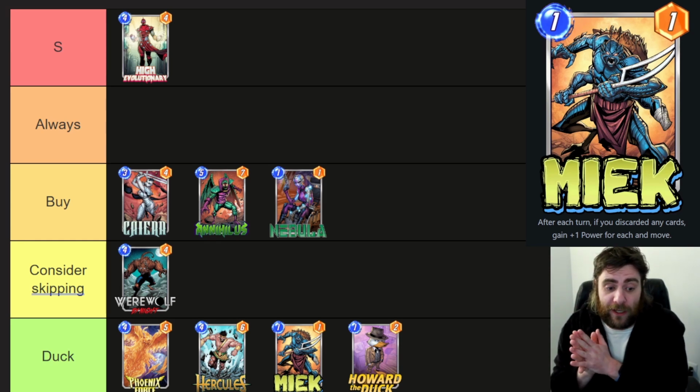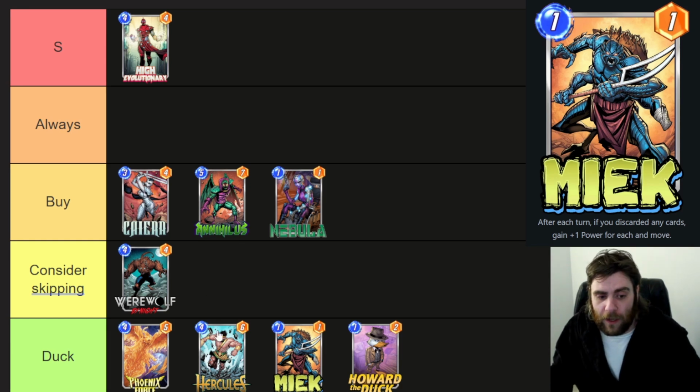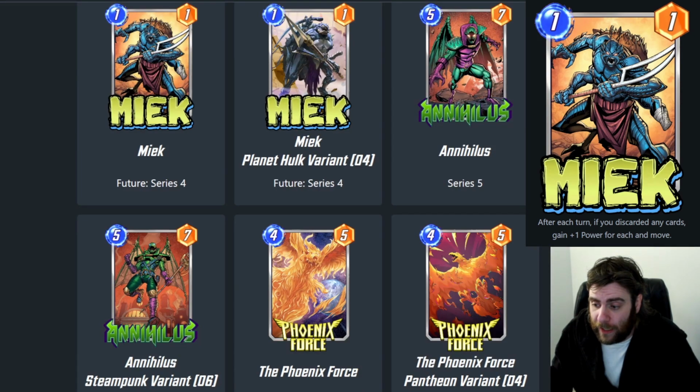It does allow itself to get put in some cool decks, and maybe I'm even discounting the synergy here between Phoenix Force and Hercules, a card that can move every turn, and Hercules allowing you to move that card again. That's pretty cool. But ultimately, I don't think that these other two cards are super great, but I could still see wanting to pick up Annihilus just for itself. I've put out a lot of Annihilus content on the channel if you're looking to check that out and looking for some sweet Annihilus gameplay.